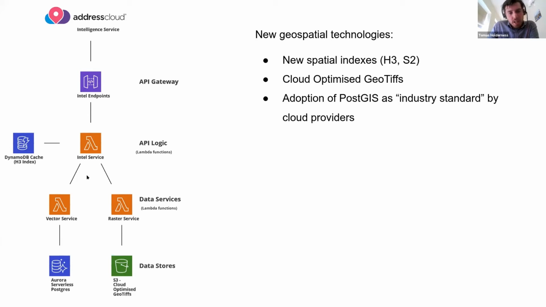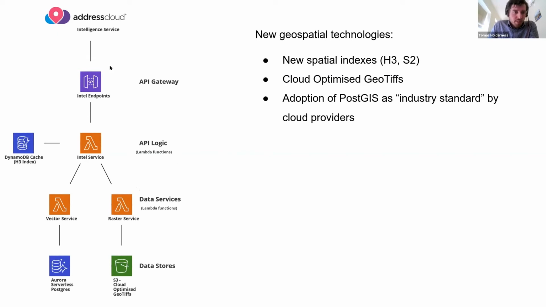We work with a network of data partners from around the world who are feeding us all of these data layers in real time. And we split the processing of those two data layers by their native type. We've got a vector service and a raster service. And the reason for that is that we found that there were some efficiencies to be gained by moving our raster data actually outside of a relational database. I'm going to talk about more of that in a second.